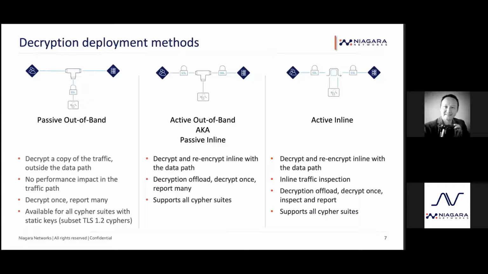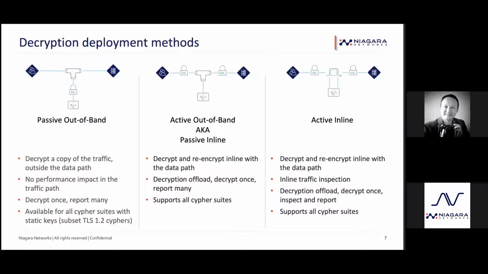So that means that the engine is available to create copies of the traffic for reporting and inspection tools that are out of band. Hence the reason it is called active out of band. We are active in the session. We do have an active session in between, but the traffic that comes out of this encryption engine is similar to being a passive connection, just a copy of the traffic.